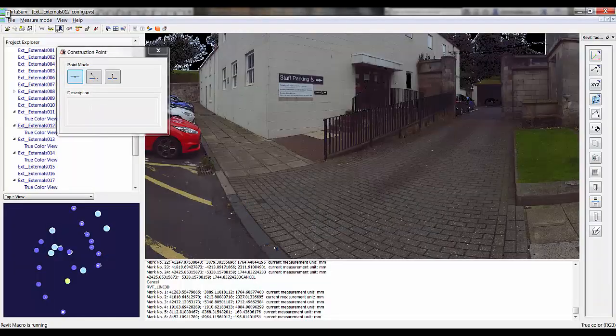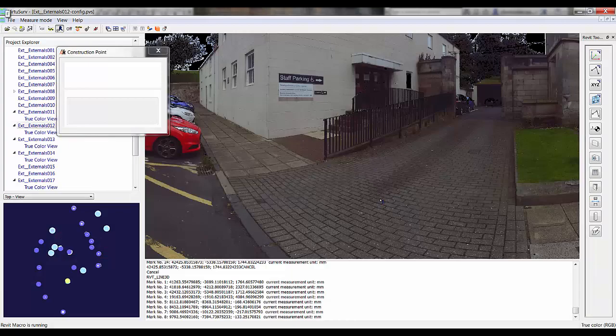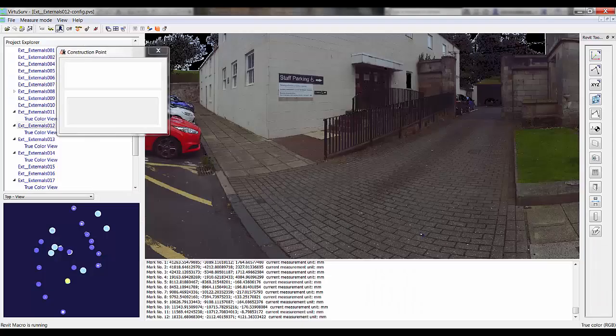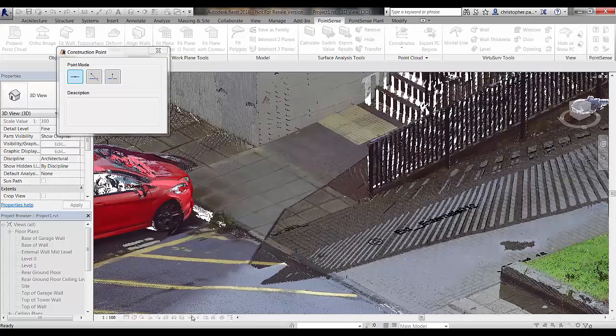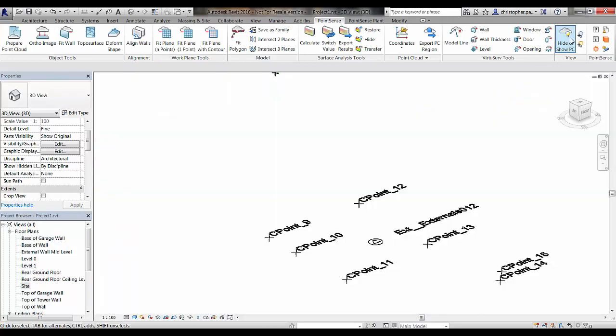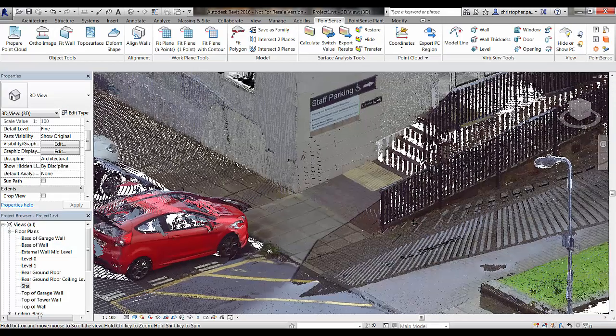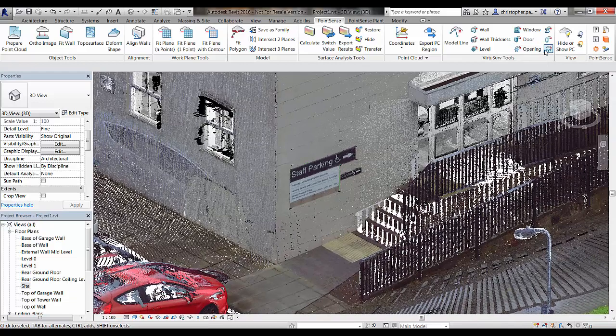Remember, point mode is quite important, and it's probably worth looking at the help menu to understand point mode. It gives a good overview of how it works, with a good graphical illustration. We're just selecting specific points here in the view, and these will be transferred into Revit. So we can use these for deforming shapes and topographic surfaces later down the line, which we'll come to in some of the later videos. There you can see we've got those there.